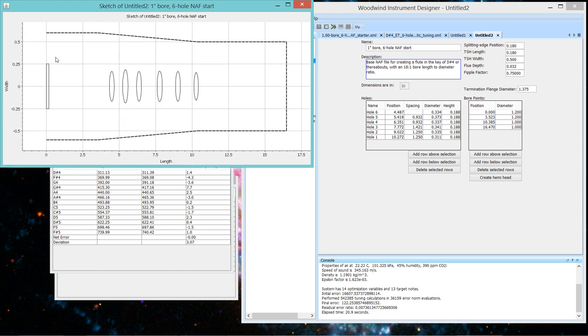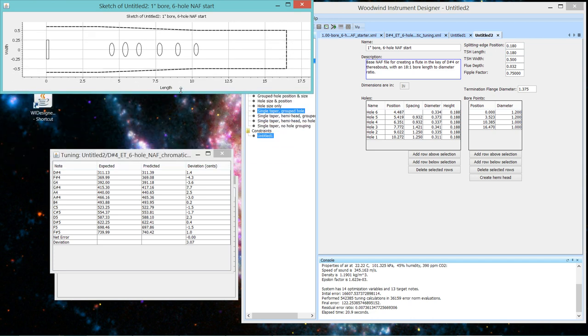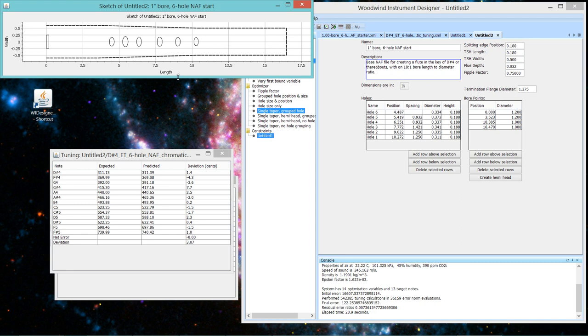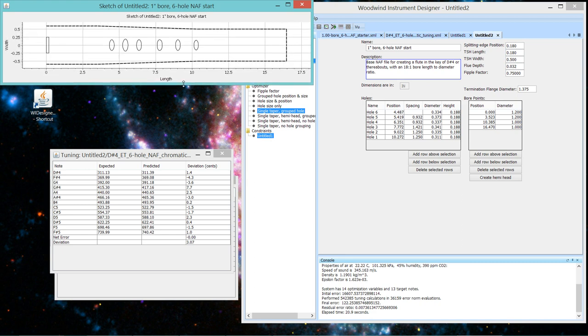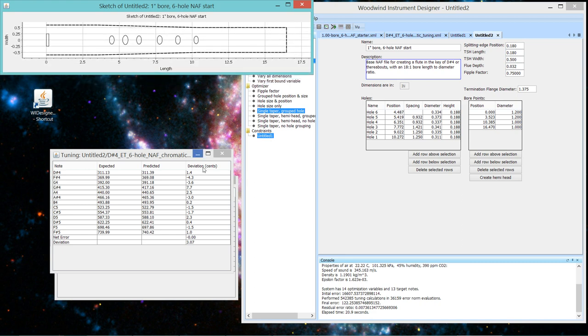The taper, it's bigger at the top. It starts at about 3.5 inches and ends just above hole one at 10 inches. That's really a pretty acceptable bore geometry in my experience. I would probably stop right there and say, let's make that flute. I would only have to angle the second hole down to get these two notes in tune. All the rest are in tune as they stand.